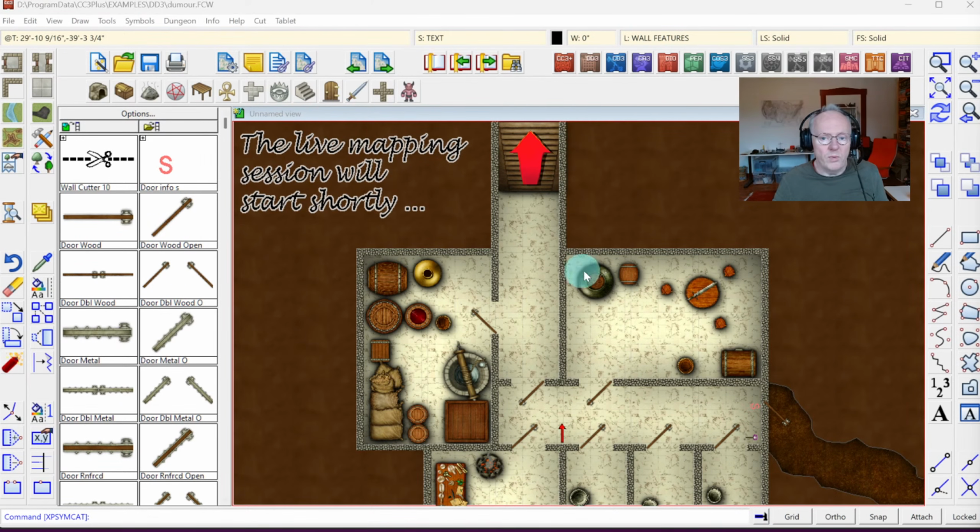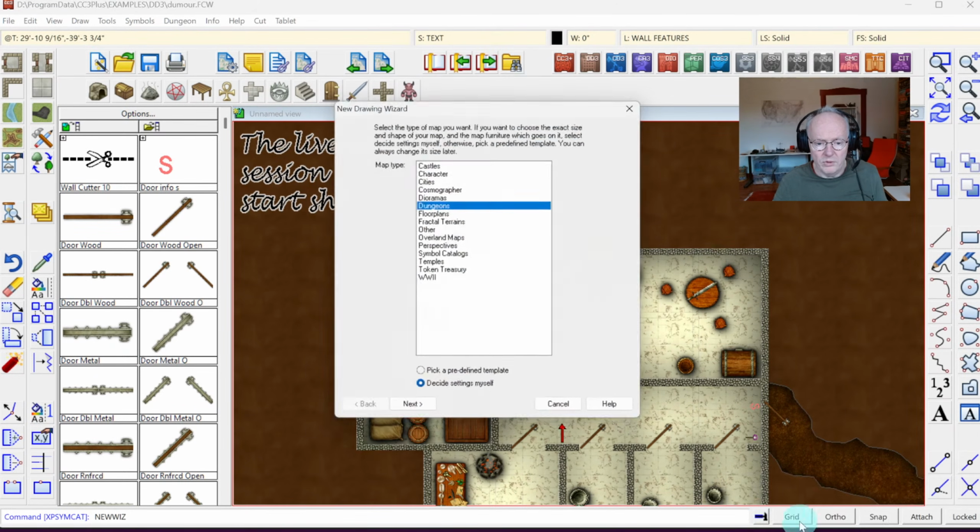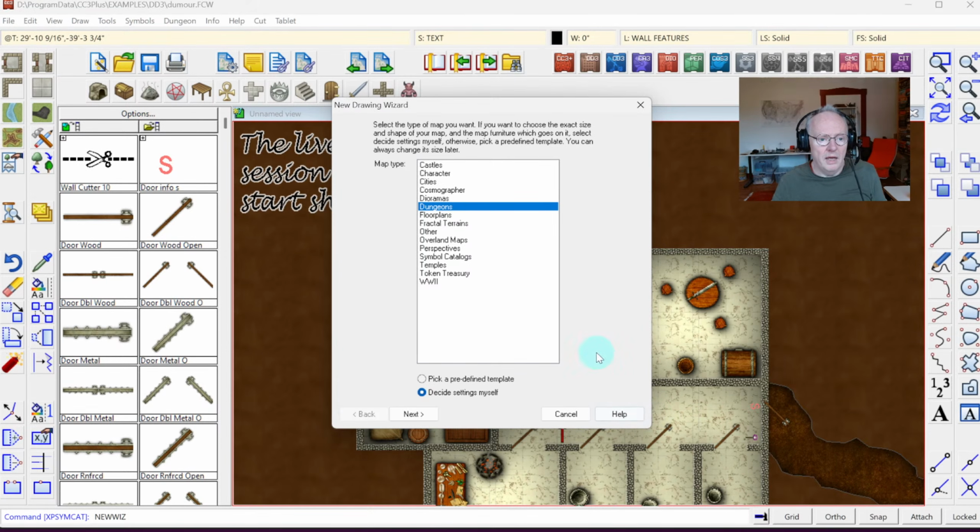So let's see how we go about starting a Dungeon Designer style. As usual, we go to our new map icon up here on the file toolbar. Click that, save our changes to our current map, and the map type is naturally going to be Dungeons. Dungeons is always a little bit of a misnomer. It works for all kinds of floor plans.